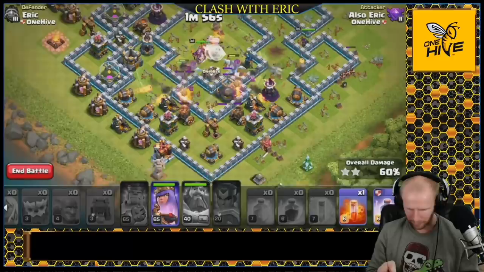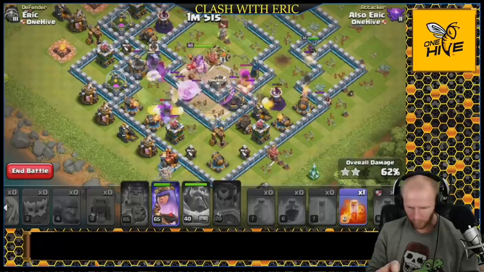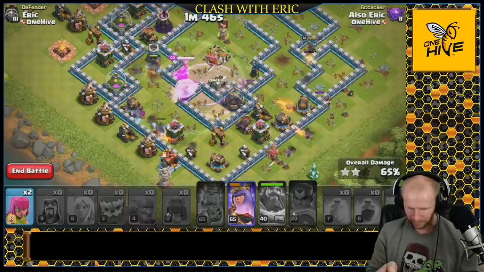We got another rage here. Let's get that rage and rage these healers up and see if we can get into the backside of this base here. My queen decides she's veering off there. So let's take advantage of her doing a little bit of tanking and let's get some wizards down on the backside here to snipe some of these. Maybe that was a bad idea. We kind of wasted those.